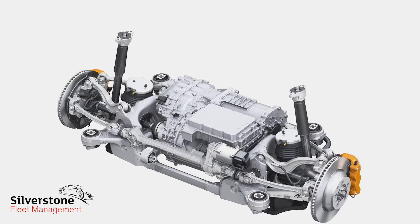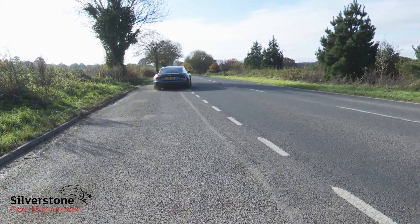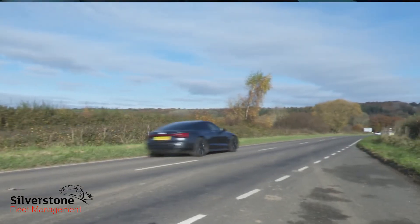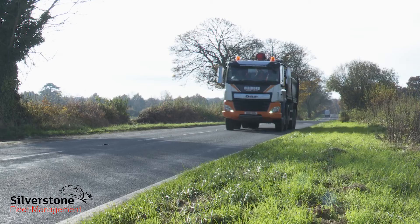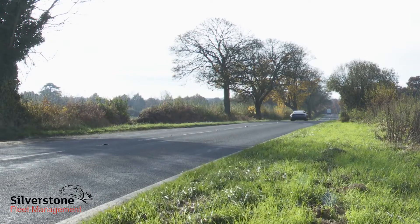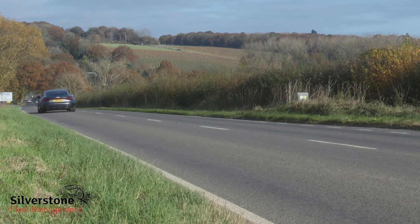Total power output, most of which comes from the rear motor, is 476 PS, although there's also a boost mode which raises that to 530 PS for rapid overtaking. All these figures are pretty much the same as those of the mechanically identical Porsche Taycan 4S, as is arguably the most important one — the 298-mile driving range.